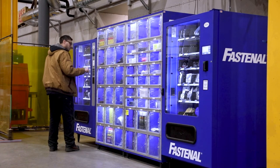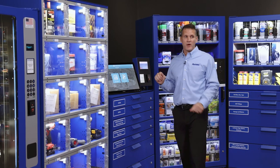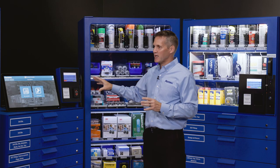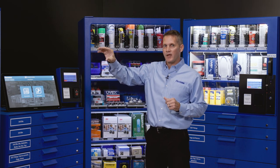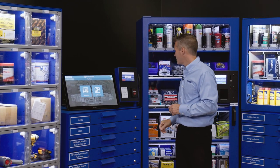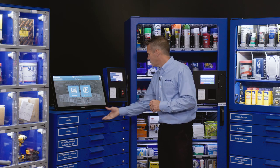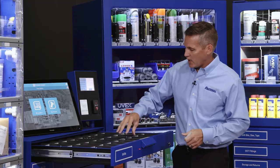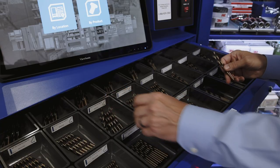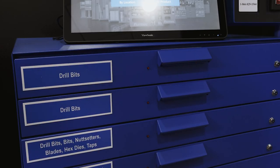Lockers come in anywhere from two doors up to 36 doors. The last family of devices we'll touch on are our sensor devices. Sensor devices are built more around product flexibility and quick transaction times, whereas a coil machine is really more about the element of control. For example, to access one of these machines — this is a seven-drawer scale machine — I badge into the device, select which drawer I want to open, and each compartment is managed by a scale, so as I take product it picks up the transaction, ties it to my ID, department, or cost center, and I shut the drawer and walk away very quickly.